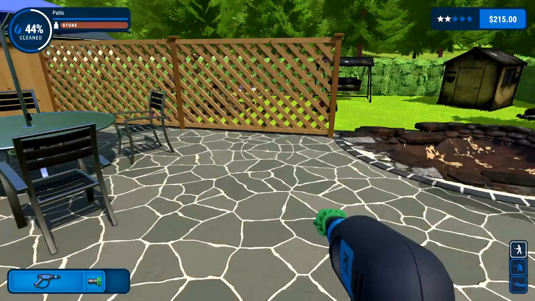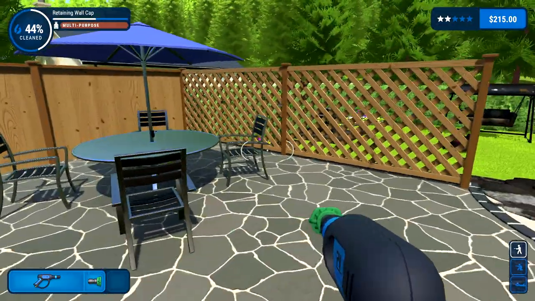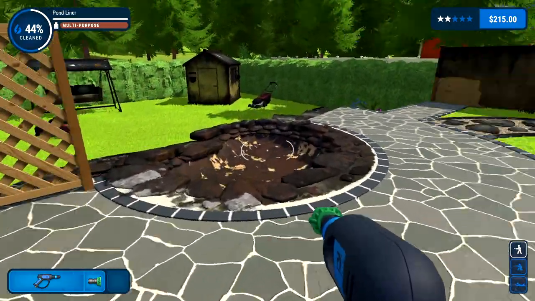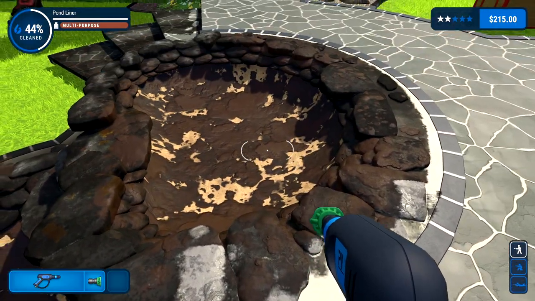Alright, the patio is now 100% done. Well, not these sections, of course, but the actual main patio area is done. Look at that. That is very, very good now. Very nice and clean. So next, I suppose we can do this section, right? I'm just dying to do this because it looks terrible.